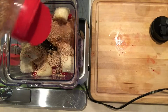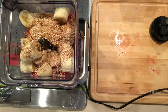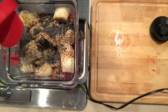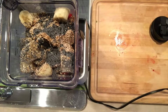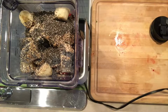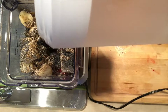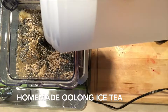flax seeds, these ones are the gold ones, some poppy seeds. These seeds, they make it stick to your ribs, give you lots of nutrients. That was chia seeds. And then to further the liquid needed to make the smoothie, I have a homemade oolong iced tea that I use.